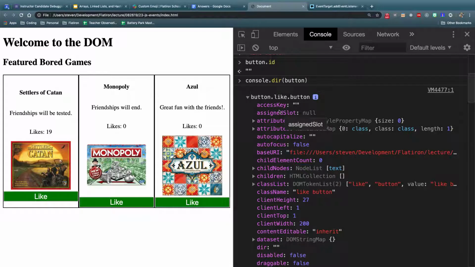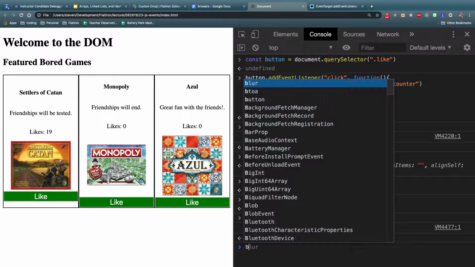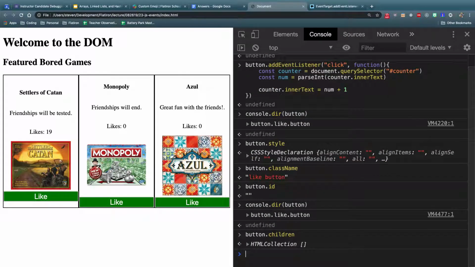Calling on its attributes yields sometimes HTML data structures or node data structures, not truly arrays or hashes. They're all JavaScript though. Basically everything in JavaScript is an object, right? So for instance, button.children gives me this HTML collection, but technically HTML collections are also objects. Arrays are also objects. All these things are technically objects. If you really understand objects, then you understand these things as well, because everything is an object.